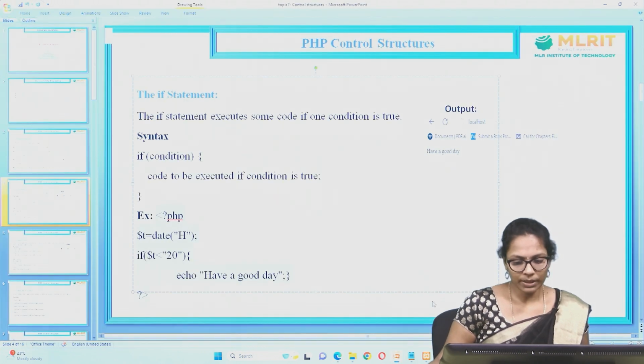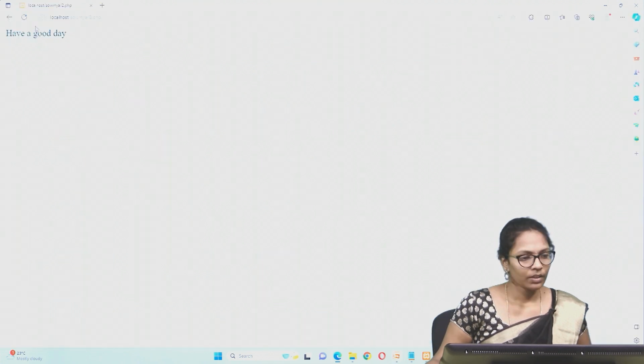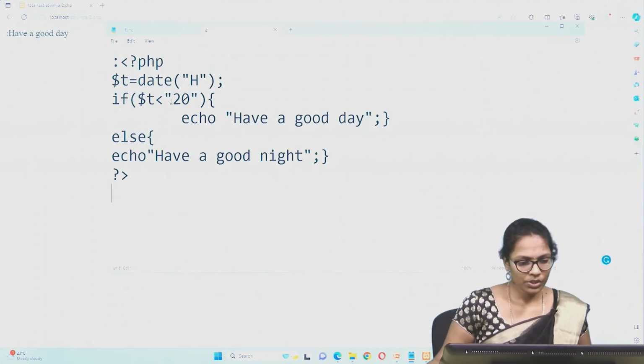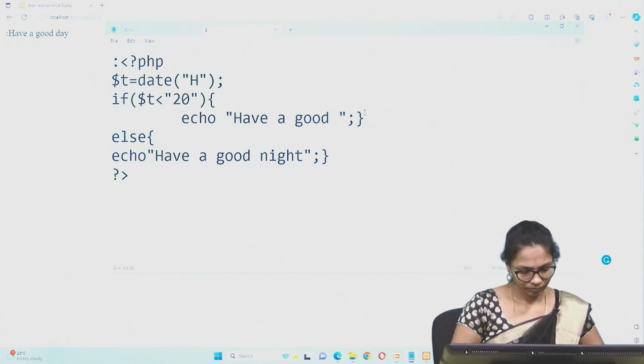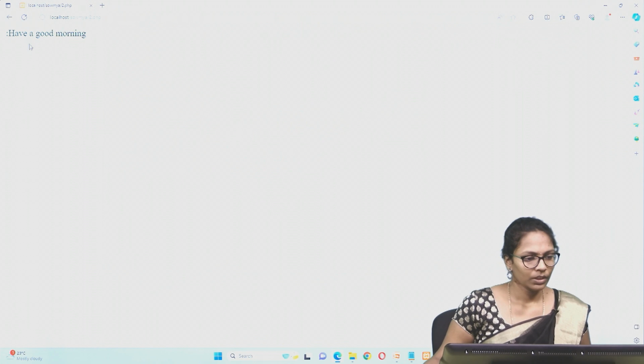So this is simple if. The same way for if else. So now again the message is "have a good day". You can change the condition if you want. So "have a good morning" you're getting.